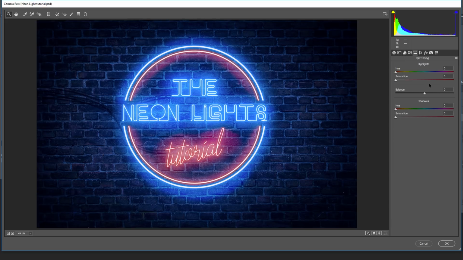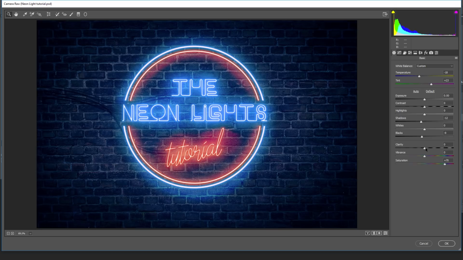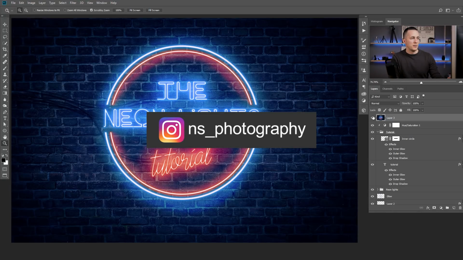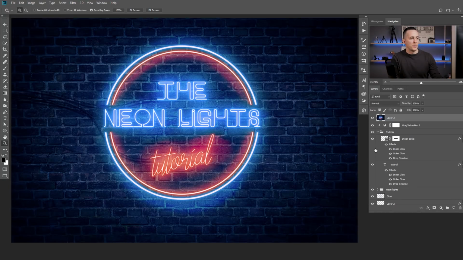And let me see, we can add maybe even more bluish tint to the shadows like this, and we can have fun and add some yellowish to highlights to create something like this. Why not? This is really cool too. We can add some clarity if we want, or don't, depends on the taste, maybe some contrast, and that's it. Let's press OK and let me show you before and after. Before and after. I really like this effect.